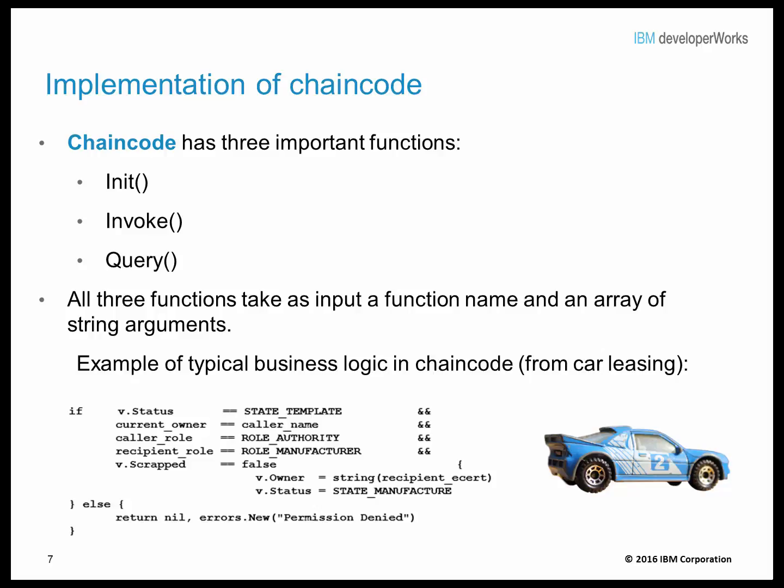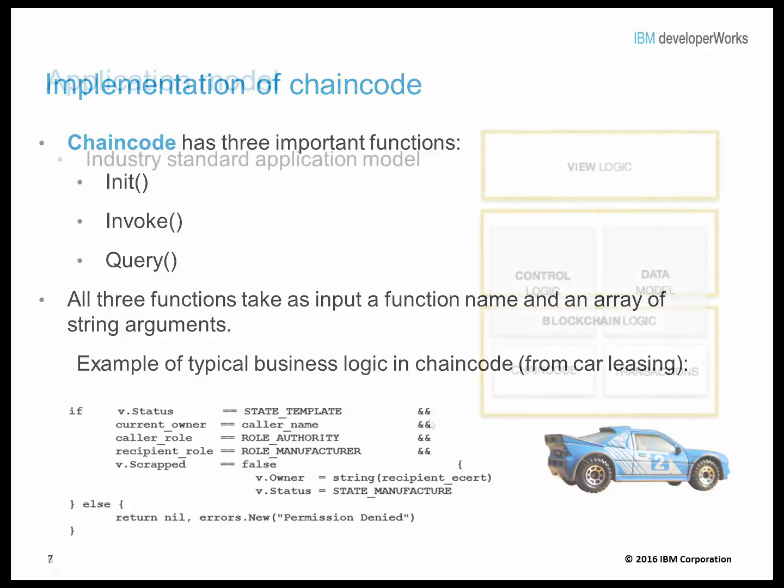Now to the final one, which is, as the name implies, query. Query is called when you query the chain code state. Queries do not result in blocks being added to the chain. Queries return information in the response. The lower half of the slide shows some example code in Go that is from the demo application. It shows how business rules for smart contract can be implemented through a series of conditional expressions. If all conditions are met, an assignment to change a field of the asset, for example ownership, can be made to complete the transfer.